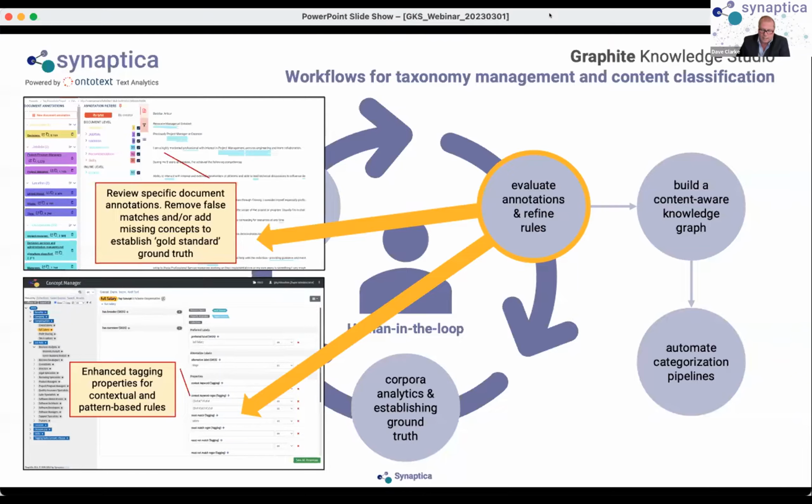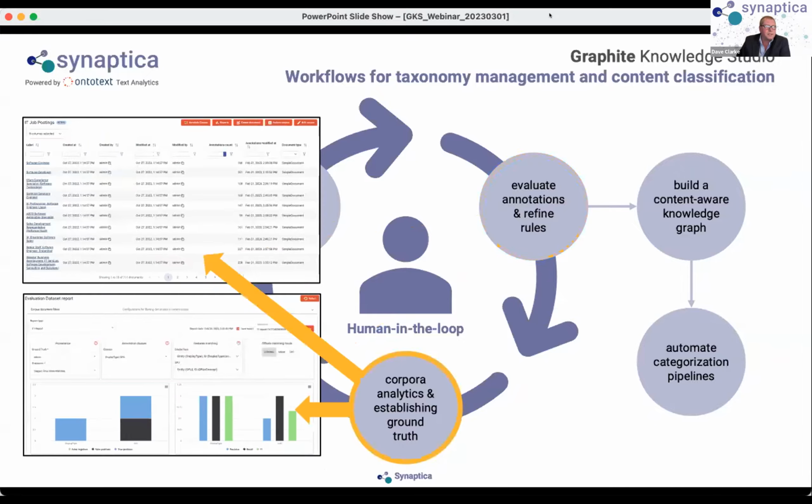The next thing in this human in the loop rotation is that bottom one: I'm inspecting how the tagging's going, I'm intervening, and I want to run some analytics. I want to see how my different corpora are behaving. As you establish and improve ground truth, you've got a resource that ensures that if you stop there and run this over production quantities of data, you're going to know the kind of results you'll get, because you've done this analysis over the corpora.